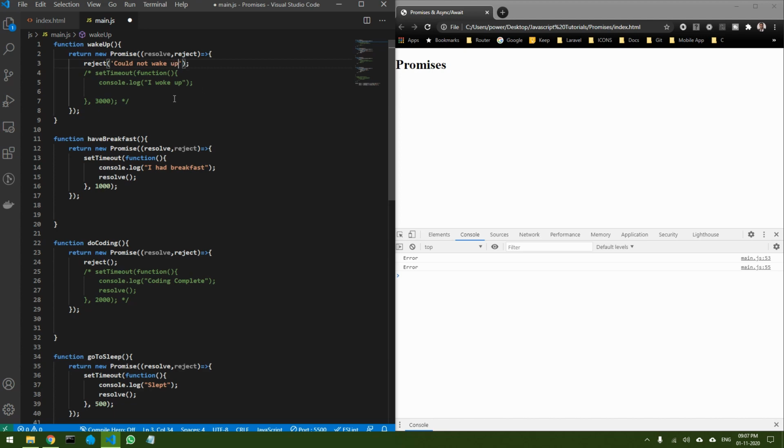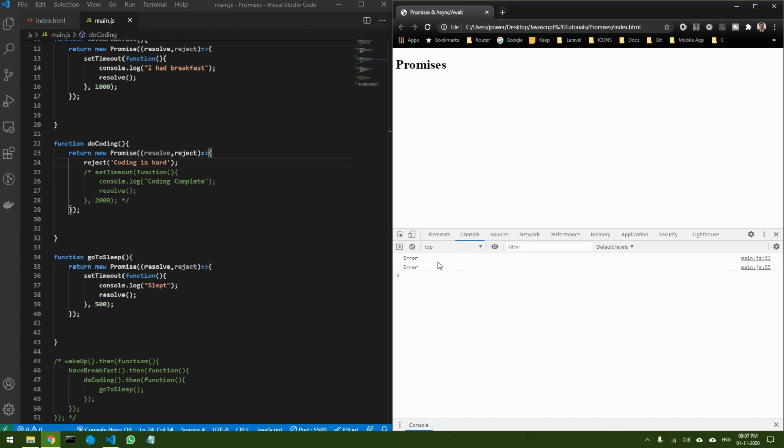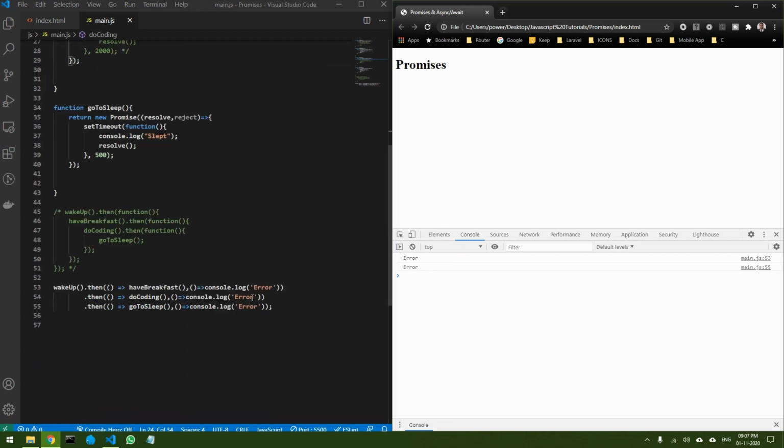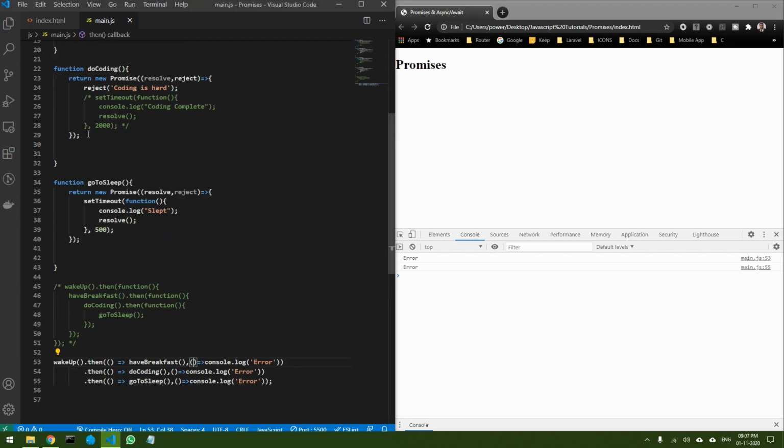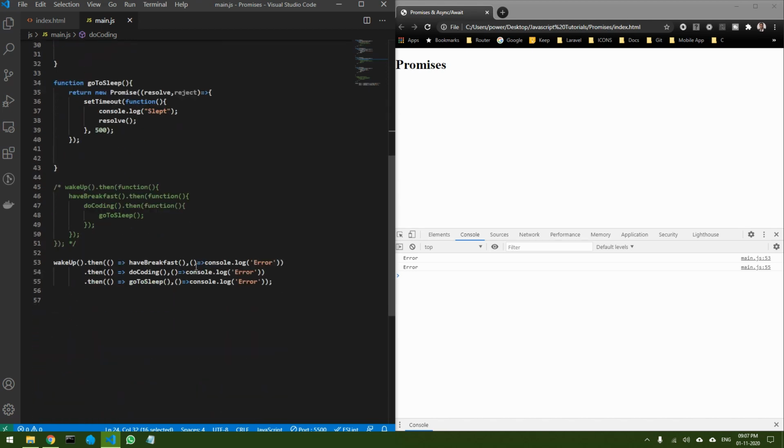So I can say could not wake up, and then here I can say coding is hard. I'm doing these two things. Once I save it and refresh, obviously nothing changes. But now I'm sending a parameter to the reject, right? So that parameter I can get over here.